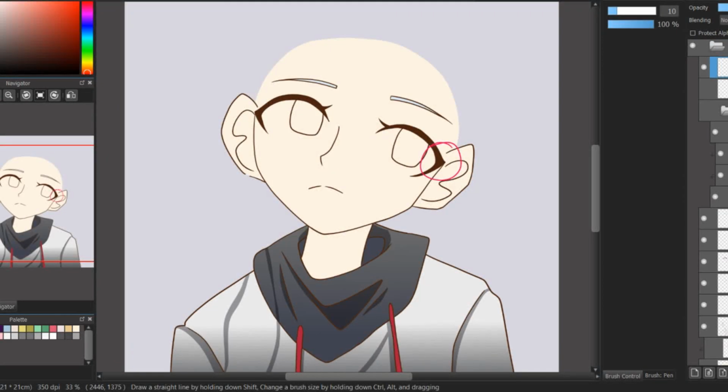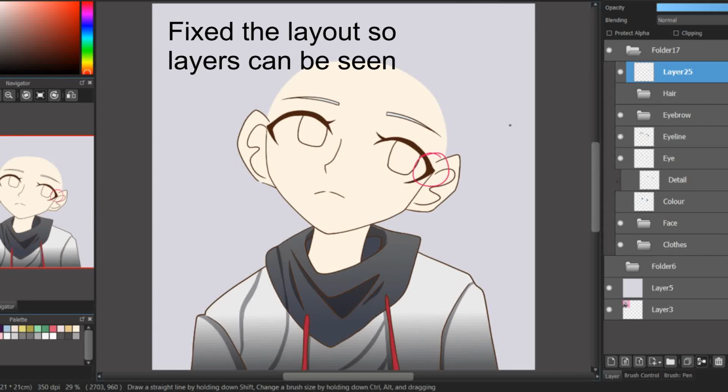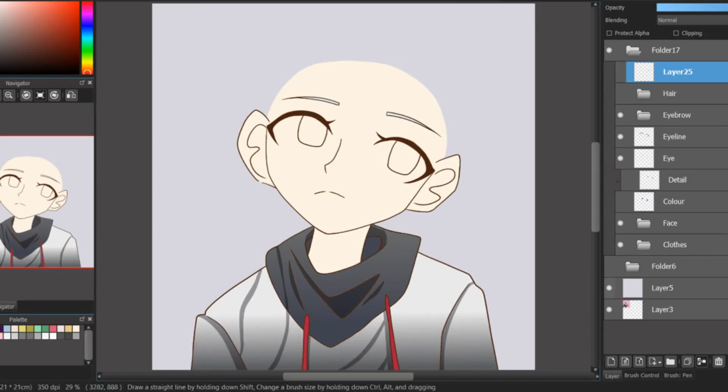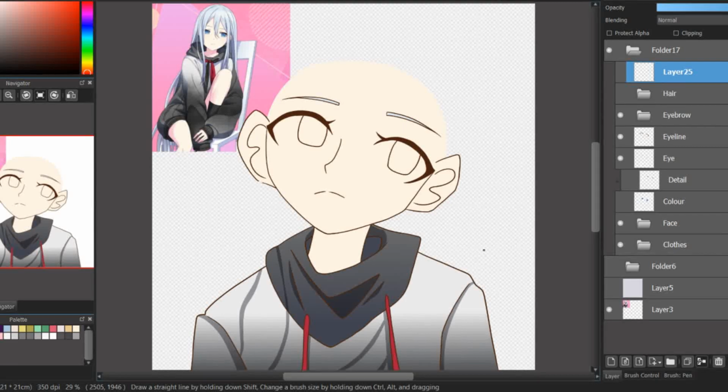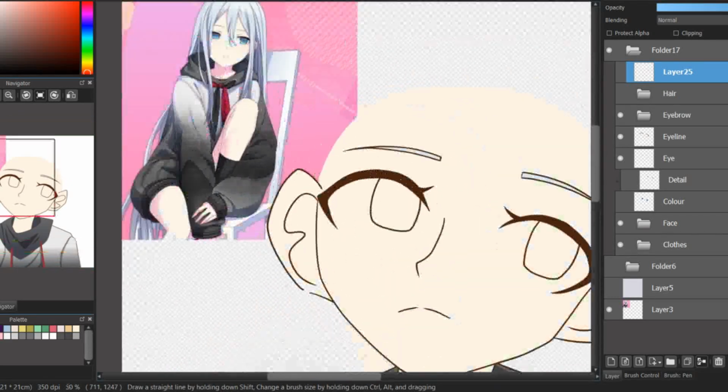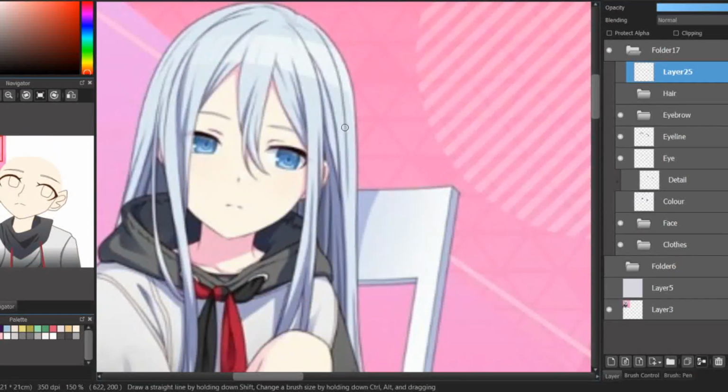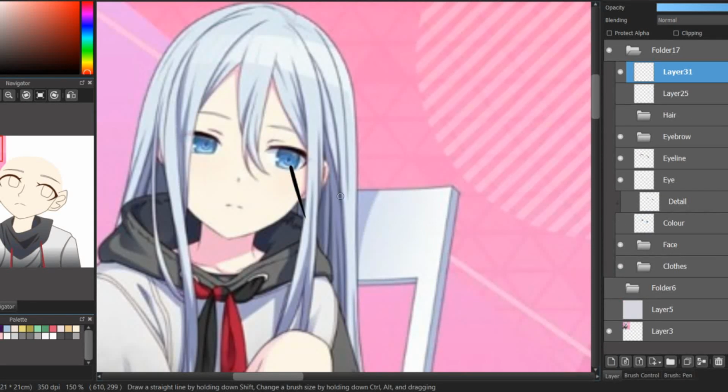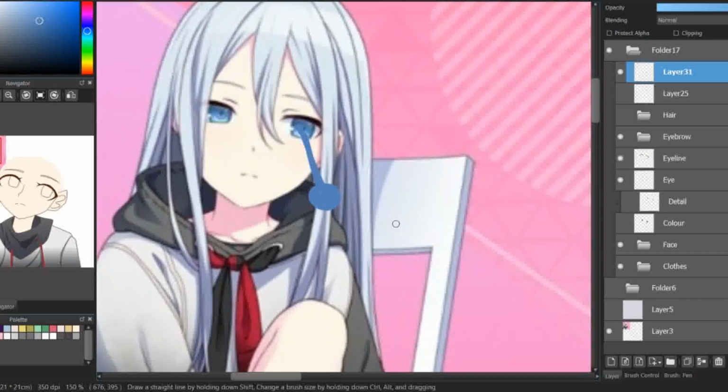Now I'll just hop back to the Kanade drawing, and here I'll show you guys how I color my eyes. Again, everything depends on the eye and how detailed you want it to be, but I'll just show the basics I use when coloring eyes. First of all, I get the base color of the eye. In the reference I have, I usually use the top color of the eye instead of the lighter color on the bottom. This is so that it's easier for me to add highlights and extra details. Because the base color is dark, it's easier to see the details in the eyes by doing it this way.